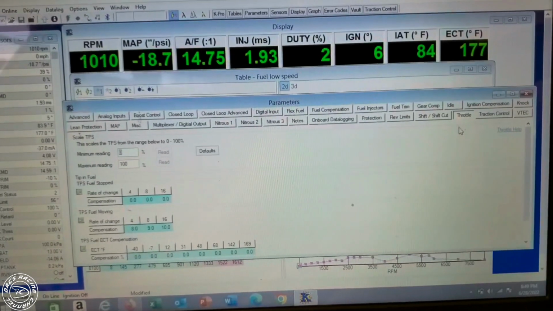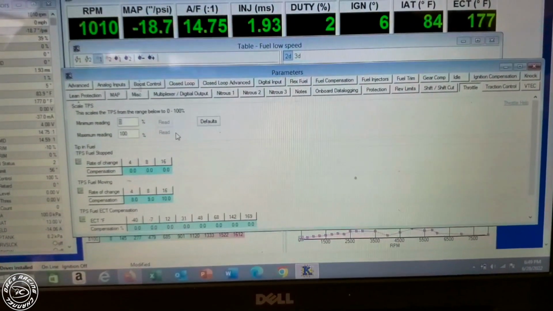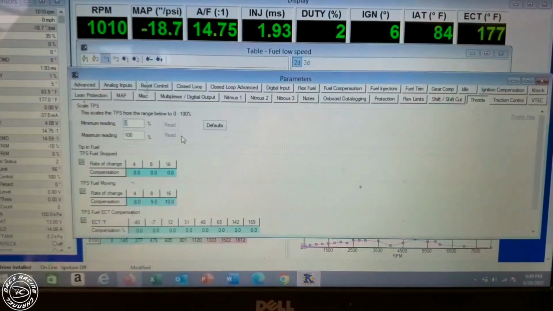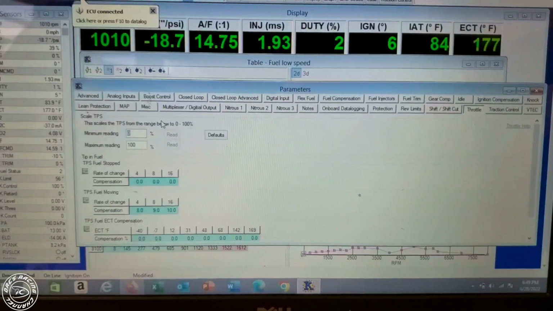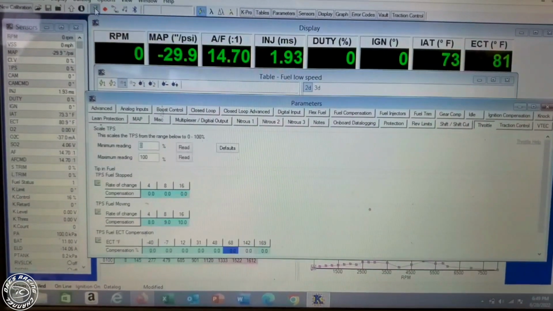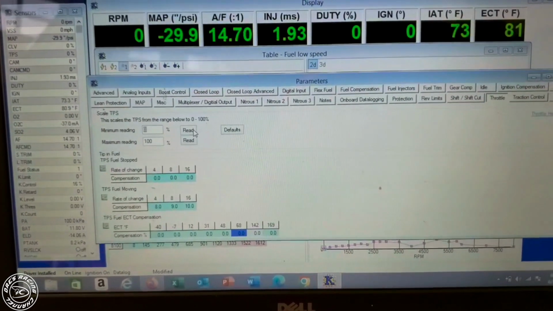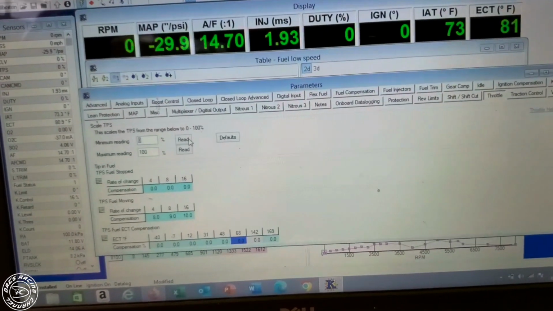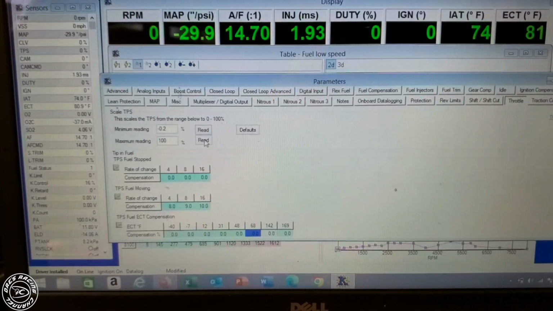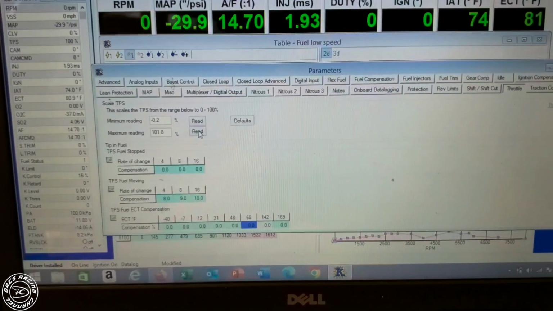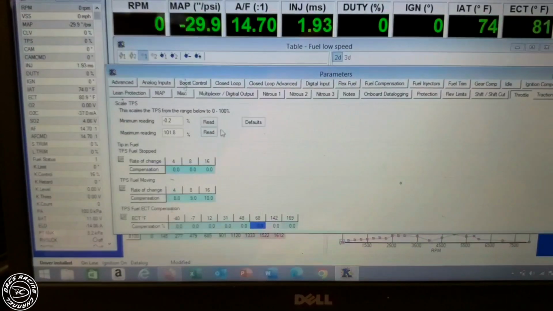So now the last and most important part would be the throttle section. You'd need to calibrate your TPS, just because it's not going to rev correctly, it's going to feel funny. So what you want to do is, when you connect to the ECU, that's key on, you want to hit read with no throttle and see where it sits resting. You want it to be as close as possible to zero, and then you hit read when you're at full throttle. Press the pedal all the way down. As long as you're within that close range, you would be fine with that.